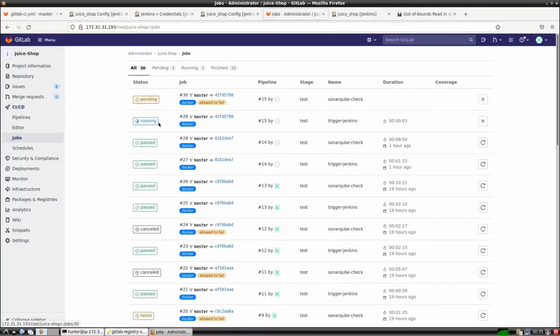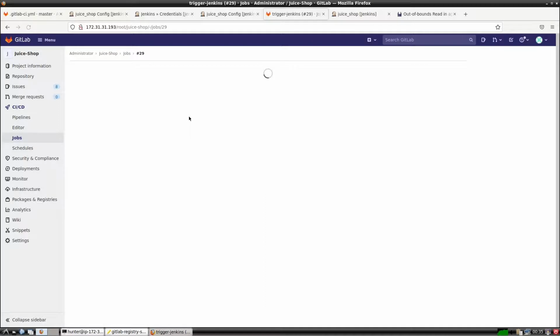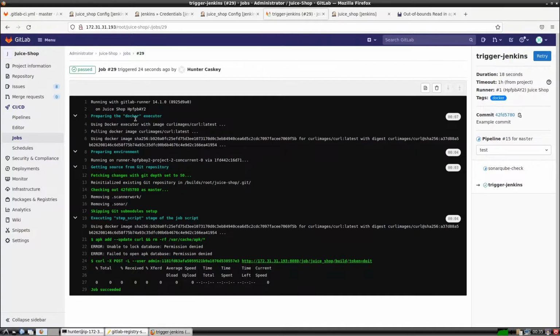And these run sequentially. So what we could do is inspect this job, and this will bring up the console output. And what we can see here is that it was tied to this commit that I had just pushed to the repository, started by me. And what we see here is that this curl command executes at the end of the script with that personal authentication token that we provided, and it's aiming at our Jenkins server. So what this curl command will do is kick off a build on that Jenkins server.